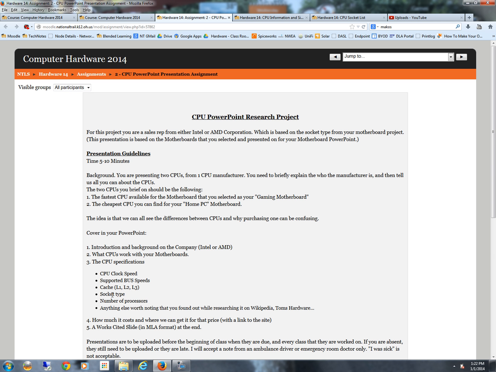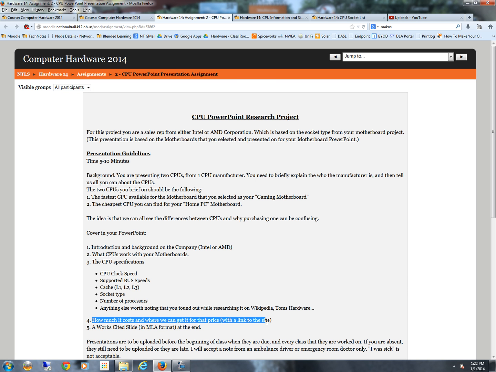When you go to, for instance, Tom's Hardware, which I'm going to show you in a second, and you are showing us the fastest for your motherboard, if it's the fastest that they make, that is something noteworthy. Not only are you showing us, hey, this is really fast, but it is the fastest. There's nothing faster. Or if it's the fastest for that socket type, or anything you can give us, a good price comparison, which is the next thing on there. We need to know how much it costs.